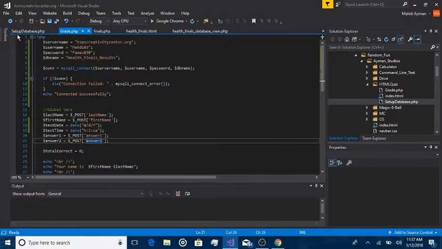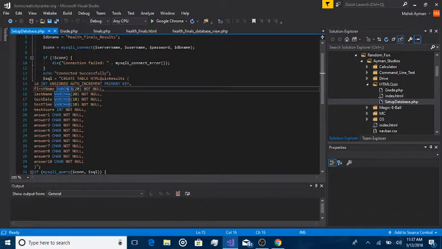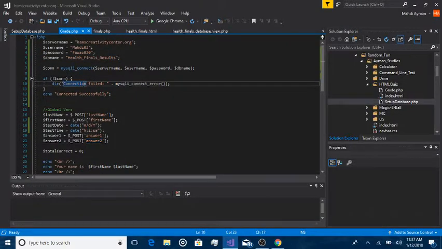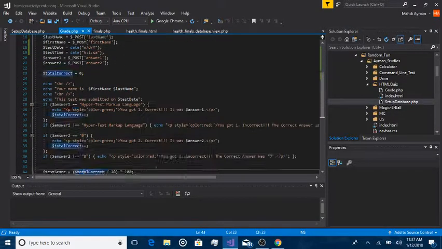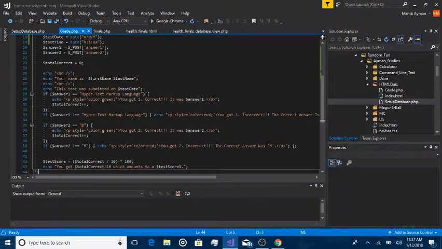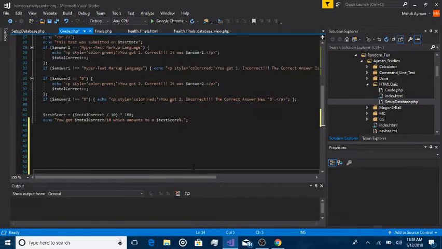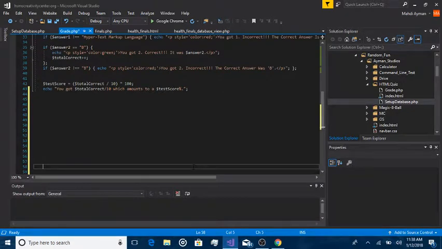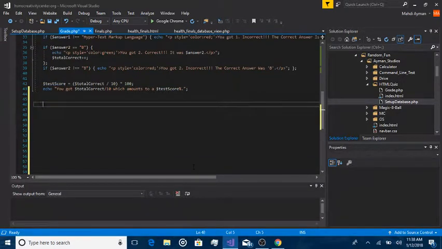So, okay, now that we're connected successfully, we have this right here. Okay, so right after it writes everything to the actual page, I'm gonna put in the actual code right here. So put results into database.